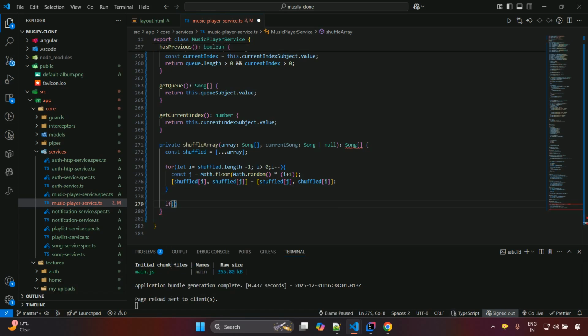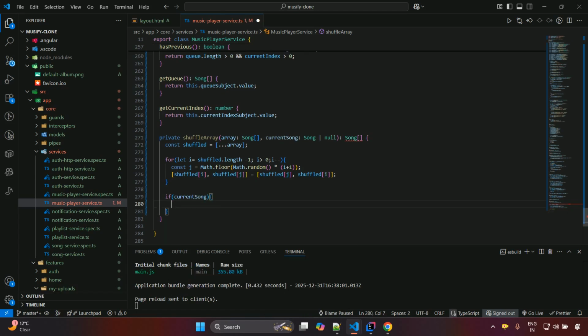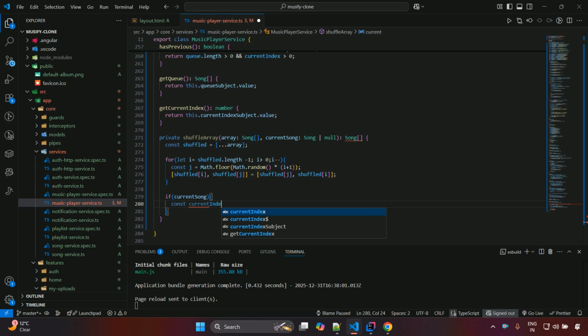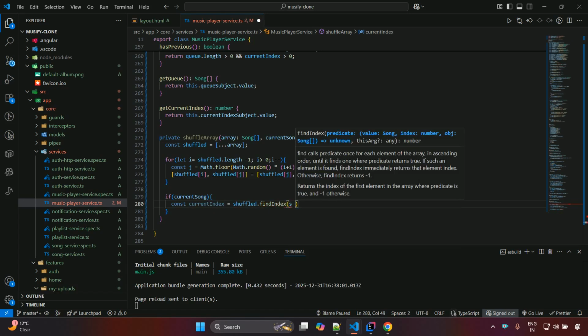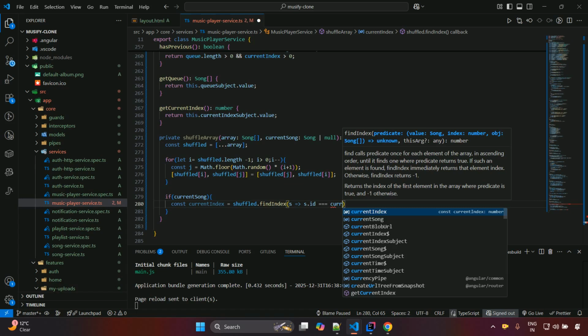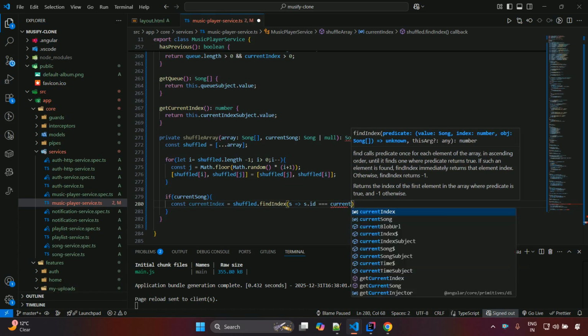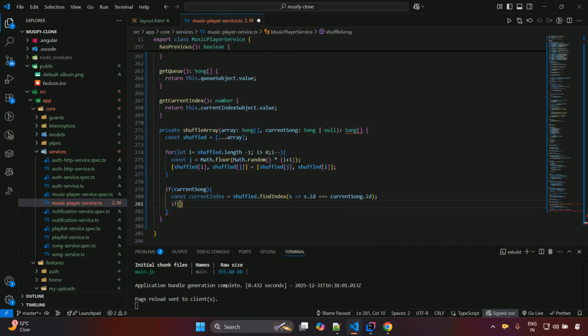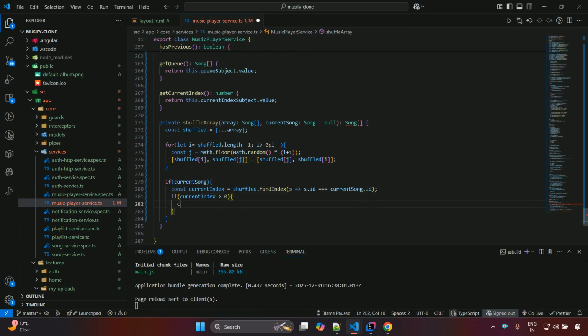So if current song, then curly brackets, and over here const current index is equal to shuffled dot findIndex, s dot id equals current song dot id, and if current index is greater than 0, it means it exists, and then we have to shuffle.